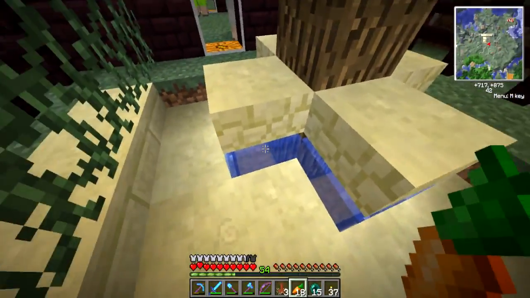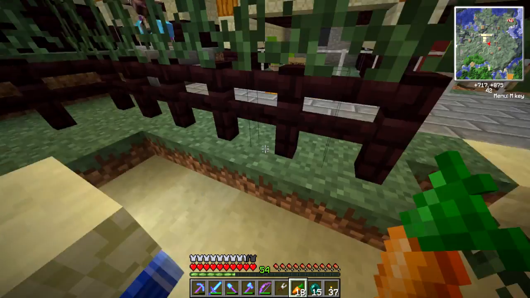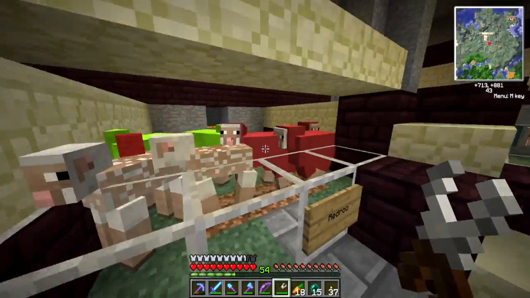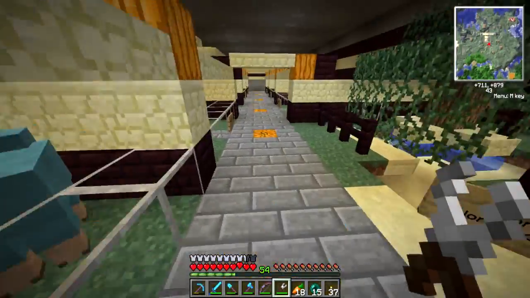This is where my storage is. That's dyes. And then this is the wool. Just grab some shears and/or scissors. Go ahead and get some. So got some red. Get a little bit more red, just like that. So all the wool is sitting in there.